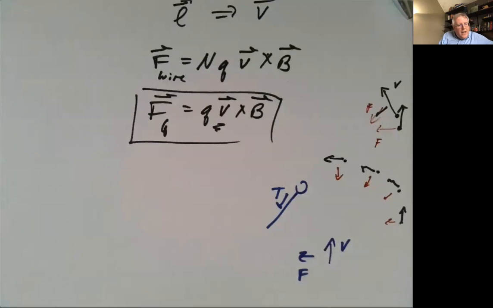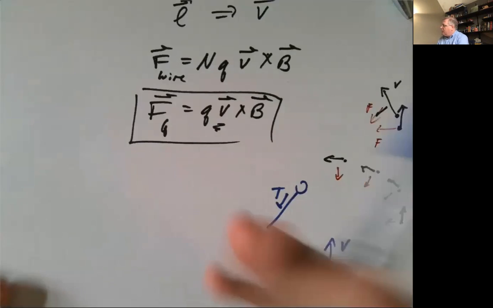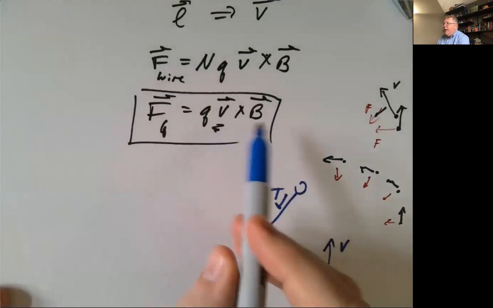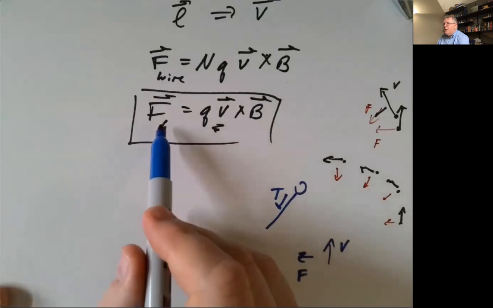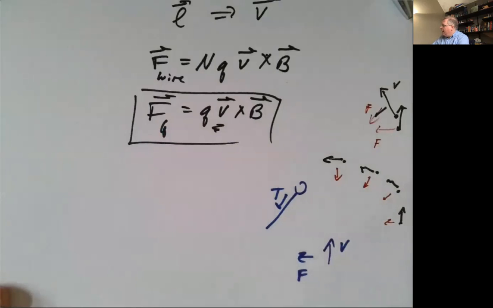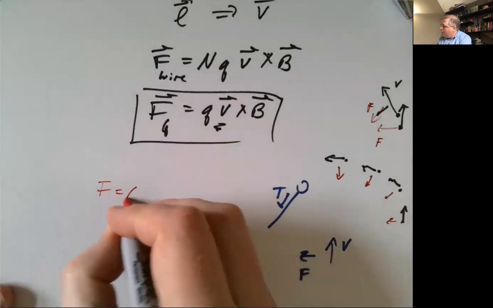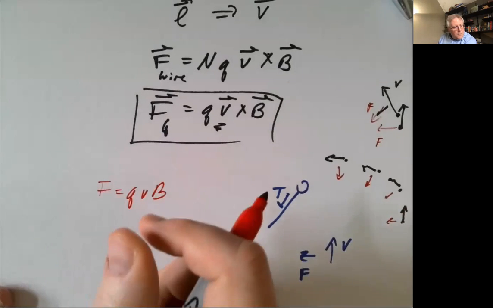At every given time, as long as he's not speeding up and slowing down, his speed isn't changing. And if he's in a constant magnetic field, then B isn't changing. And of course, his charge isn't changing, which means the force is staying the same all the time. So at any given place, he's got the same force, which is Q v times B.